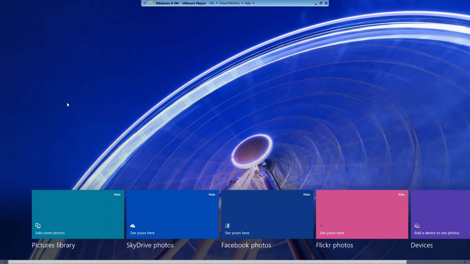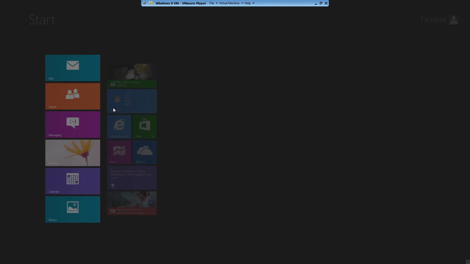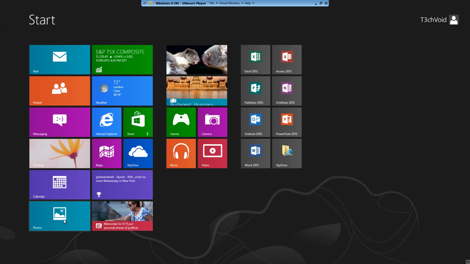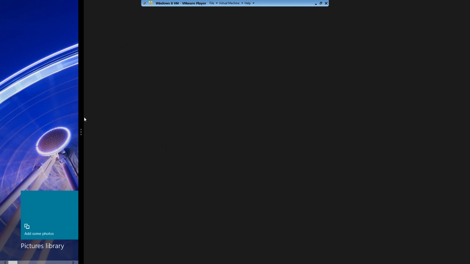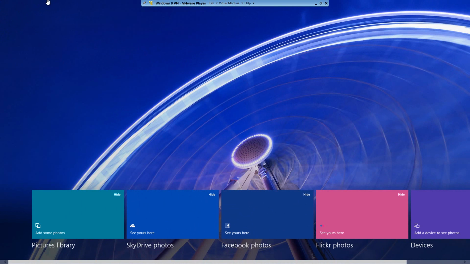What they really have to do is move their mouse over to the right, and they'll see the start button come up. If they move their mouse up to the top, the desktop icon comes up. So you see how I just changed the screen. I didn't even know that happens. So you click photos, and I can actually change the size of the screen.